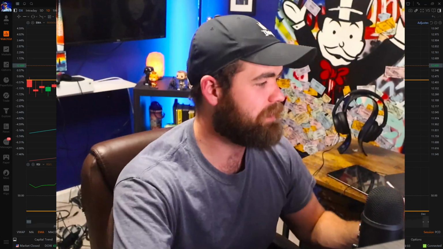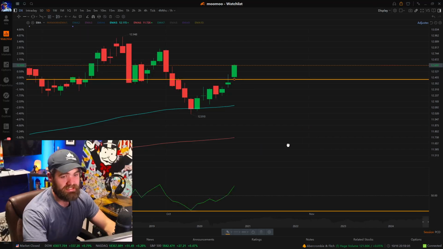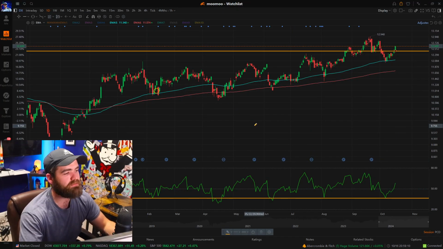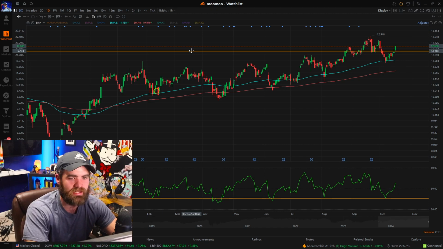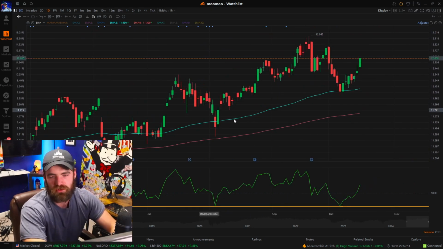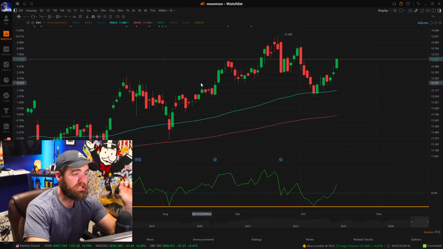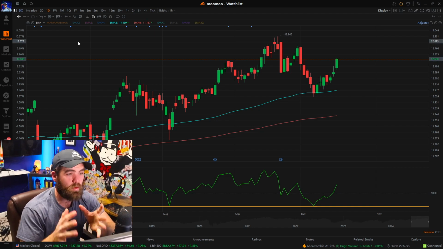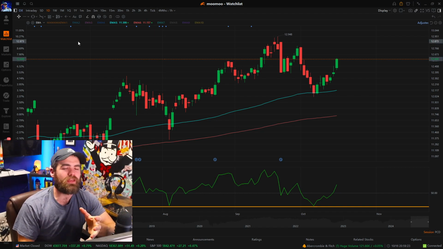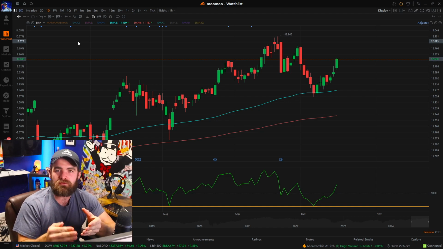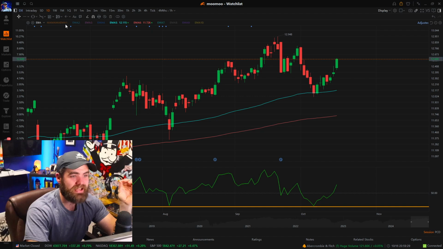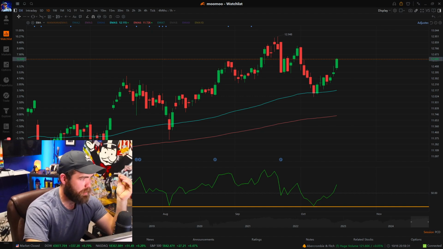But let's just jump into this here. So Moomoo. This is how Moomoo chart looks here. It's awesome. It's very, very easy to navigate, and this isn't like a paid thing or anything. I just love their software. So the biggest tool that a lot of traders don't even know exists with Moomoo, and the reason why I know that is because when I use it, everybody goes, how do you do that? So this is a risk and reward calculator. So let me show you exactly what I mean here.